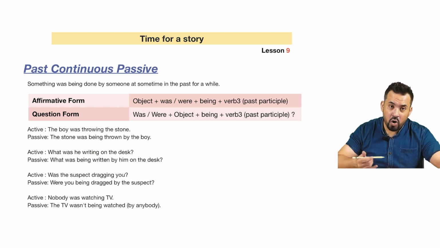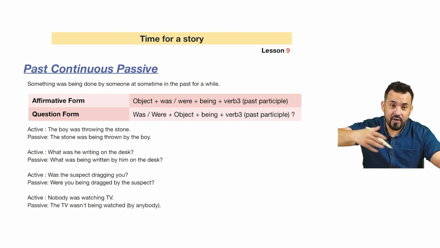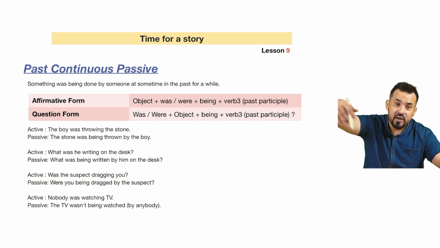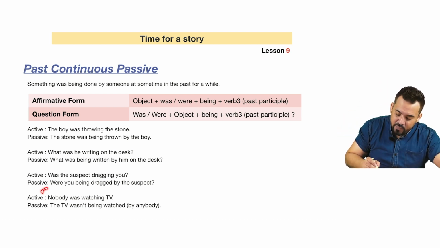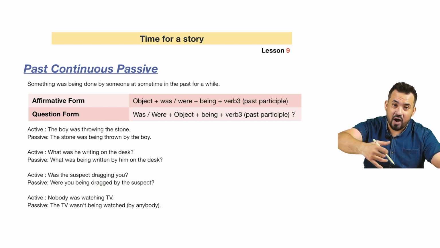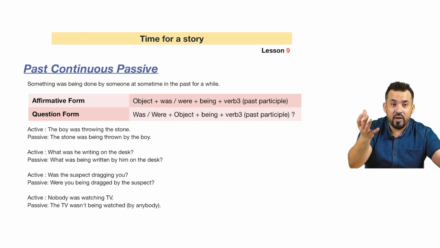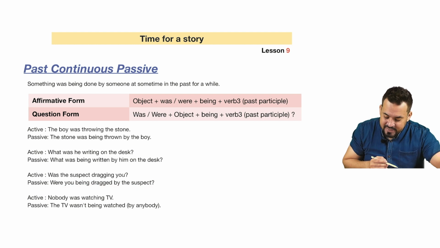Now, why did we use were instead of was? Because you always takes are in the present form or were in the past form. We cannot say is. Here it's was, because we're talking about the suspect. We're not talking about you. But if we change it to the passive form, then you will come up front and will be were you being dragged, because you is the object. Now it will become the subject. So the auxiliary will have to agree with the pronoun you. Were you being dragged by the suspect?